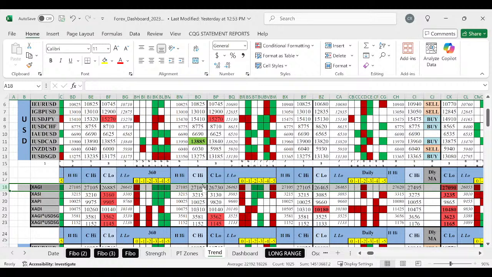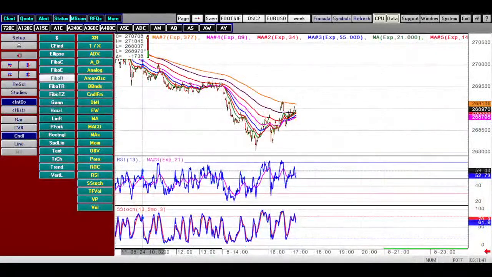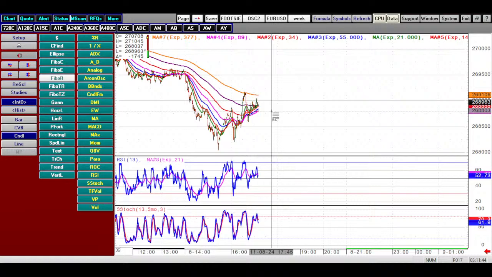Your 360 is down, which means we expect this weakness to last for another 3 hours more, at least the minimum. So if you ask me what is the trend control, in one sentence I'll tell you: your 360 is down with 120 a limited upside bias. I hope you get this sentence right. Maybe I'll show you on the chart, then I'll tell you what I mean by that.